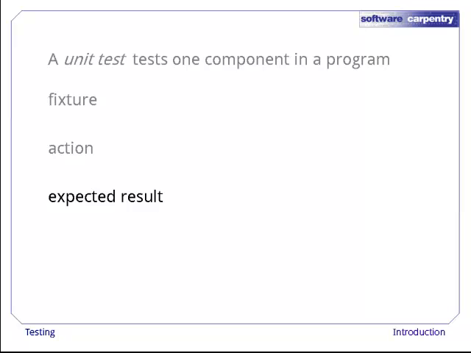The third part of every unit test is its expected result, which is what we expect the piece of code we're testing to do or return. If we don't know the expected result, we can't tell whether the test has passed or failed. As we'll see in a couple of episodes, defining fixtures and expected results is actually a good way to design software.